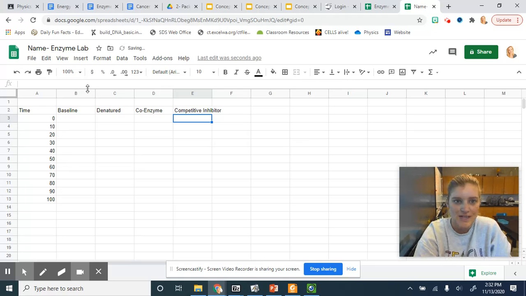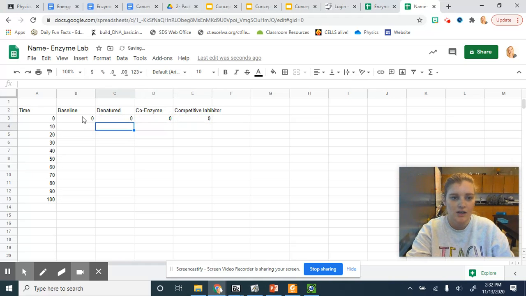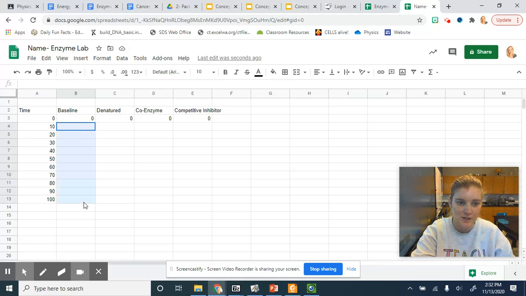What you're going to do is you're going to take the class averages from the spreadsheet. All of these are going to start with 0. And so your first data number is going to come from the class spreadsheet, and you're going to do the average for your class period, and you're going to put them in these columns.